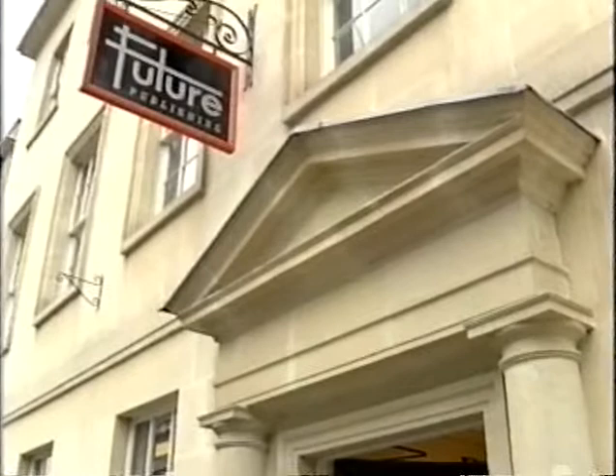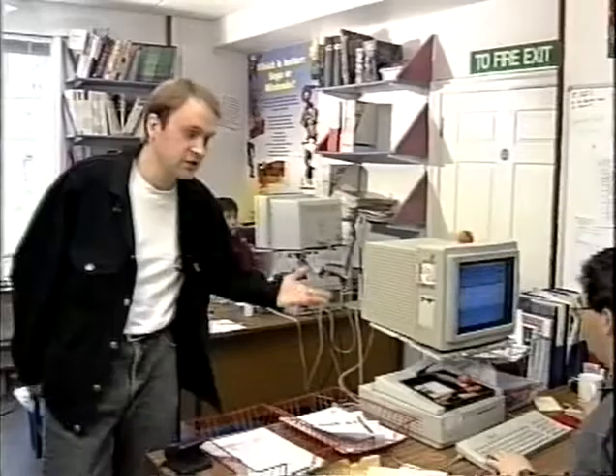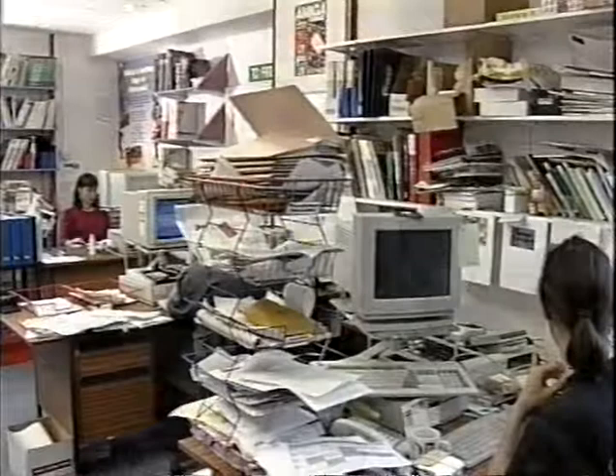Before we get into business, perhaps you'd like to take a look inside. These are the offices of the biggest, best, and most famous Amiga magazine, Amiga Format. Here are a few of the people that work long and hard to bring you the most read Amiga magazine on the newsstands. Behind me is Sue White, Amiga Format's art editor. She's responsible for making sure the magazine looks as good as it does. This is Richard Jones, our production editor. He reads everything we write, takes out all the spelling mistakes, and makes sure it's fit to print. And this is Nick Veach, consultant editor and Amiga Format's resident technical expert. Let's leave them to get on with their work and go to my desk.